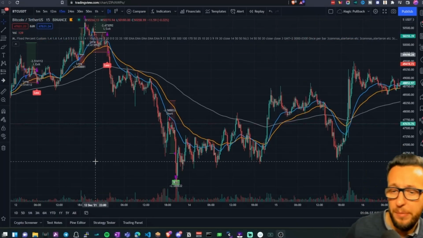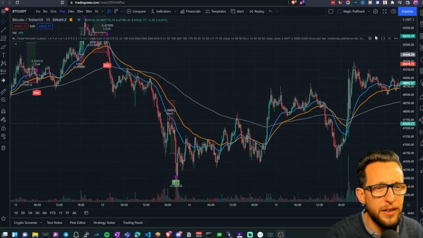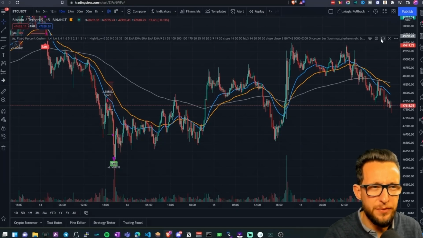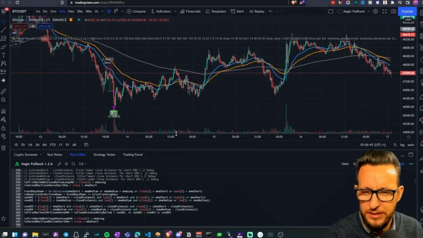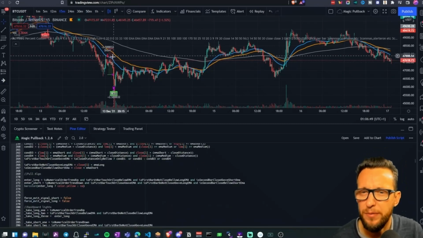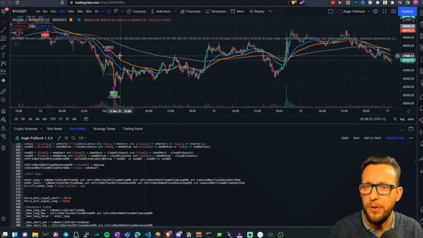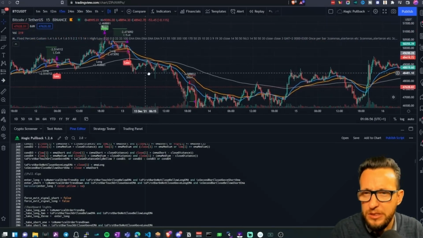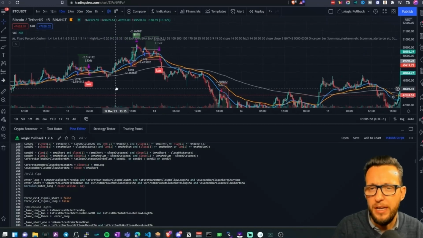Right, okay, after a couple of hours of coding, here we are. Here's the strategy as I've built it. Let's just have a look very quickly at the code. As I said, it was a little bit more complicated than I thought it would be because you have to validate those candles breaking over these EMAs, but it's given us quite a few good entries.